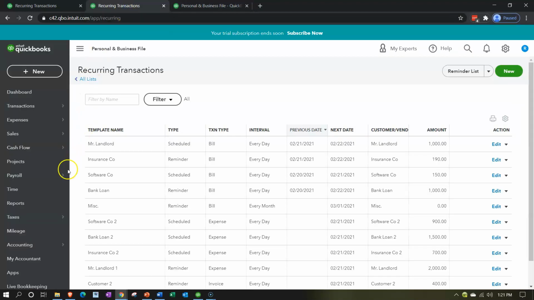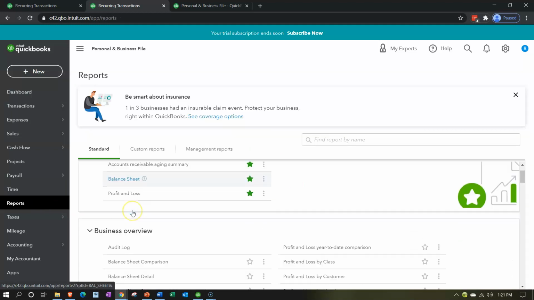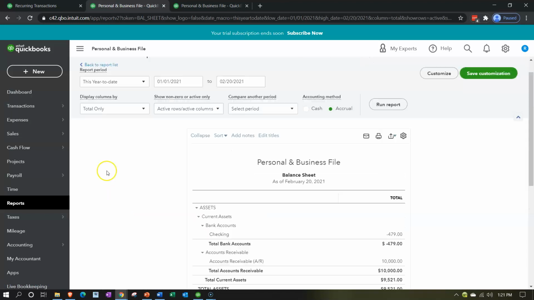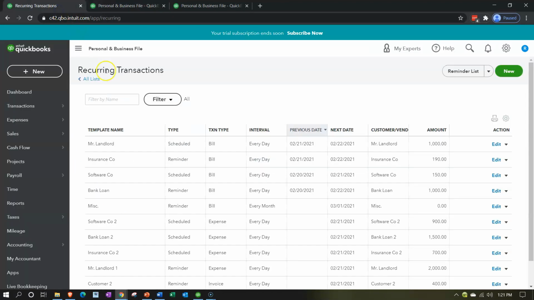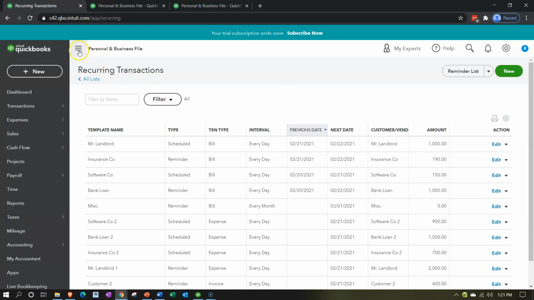Next tab on over. Let's go back down to the reports. Open up the BS balance sheet report. And that's going to be right here. That's that one. And I'm going to go back up top and close up the hamburger. Let's go back to the first tab then. Now, we are in our memorized transactions, or our recurring transactions. I'm going to go to the cog up top. You can get here by going to the cog and then going into the recurring transactions. And we, of course, have a lot going on.